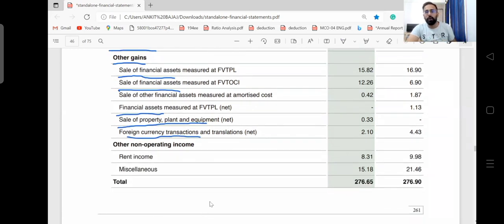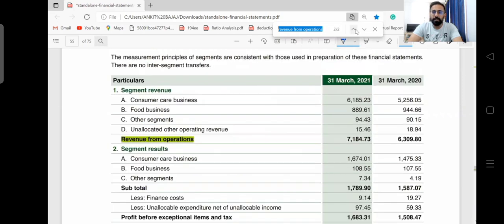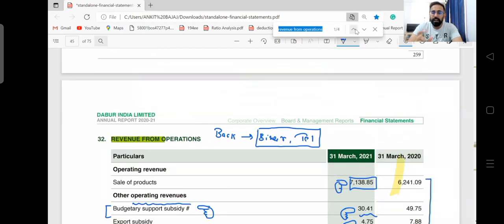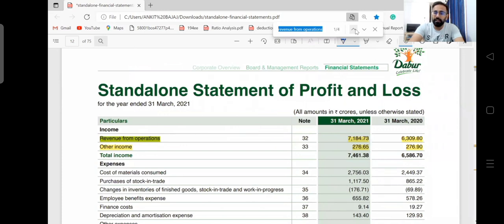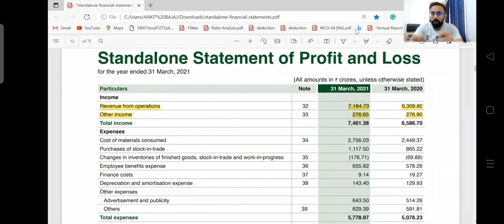Now, if you see, other non-operating income is given, that is rental income. They are also earning some rental income, and there is some miscellaneous income, right? So this is how we will be presenting revenue and other income in the P&L account. So what I've done, I have shown you how the company recognizes these incomes in the profit and loss account, and the company prepares an additional statement where it provides additional or detailed information about these two line items. So hopefully this concept is clear to you all, right? In the next session, we'll be discussing expenses. Okay, thank you.